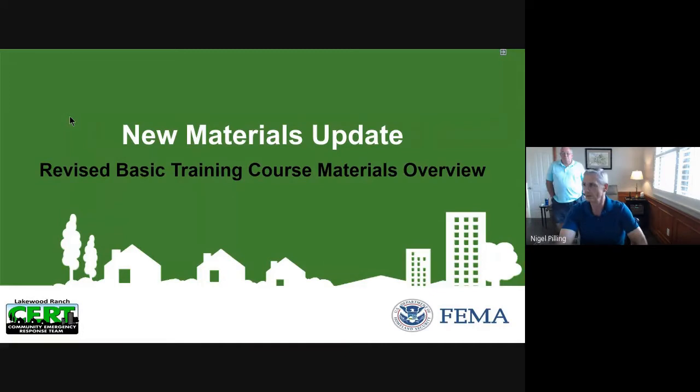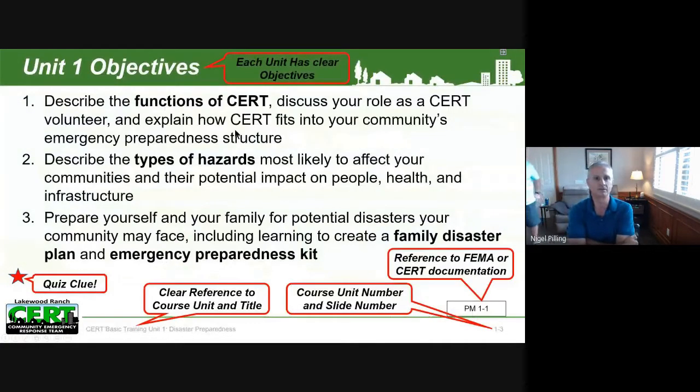I'm going to spend a few minutes to take us through a number of areas, first being the materials. We've been using a format today — we did send some information out quite a long time ago in terms of how we try and structure our training materials. So when you look through this in future, some things here to be aware of: number one, in all of the training materials we're trying to be very clear about what the objectives of each of the units are in terms of what they're covering.